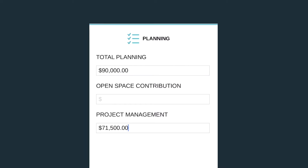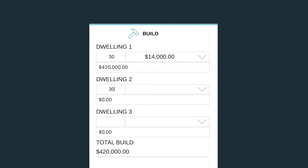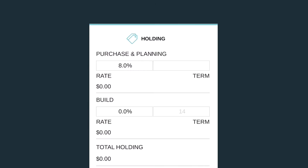I'll also assume there's $71,500 in project management fees. Next up we need to look at the build cost. In The Cruncher, we plug in the estimated dwelling sizes and the budget per square meter. For accuracy, we leverage our own internal IP and history. Next up we need to consider the bank interest holding costs. We input the interest rate we believe the funds are going to cost us, and we estimate the term the funds will be drawn down.